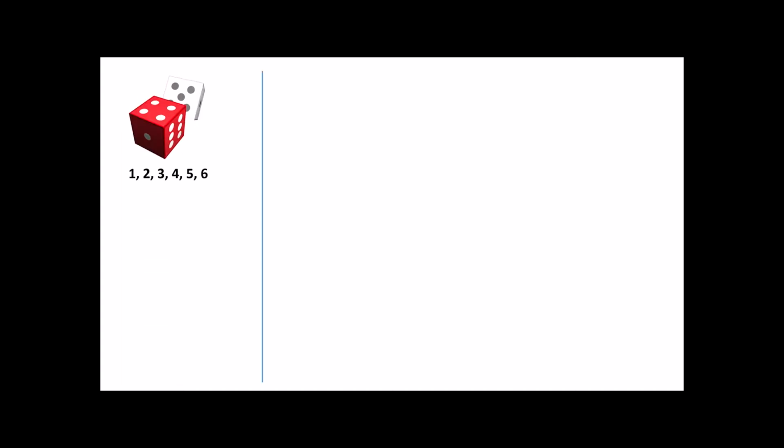If we know the probability of any single number on a number cube that is fair is 1 out of 6, or 16.7%, that means every 6 times I roll the die, I would expect to get one of each of those numbers to appear. So I thought, it might be interesting for me to test that theory out.